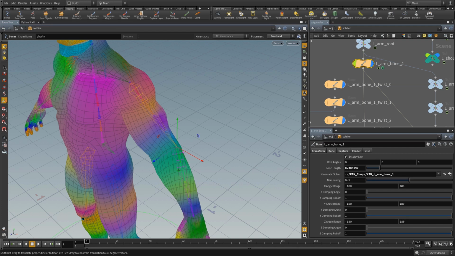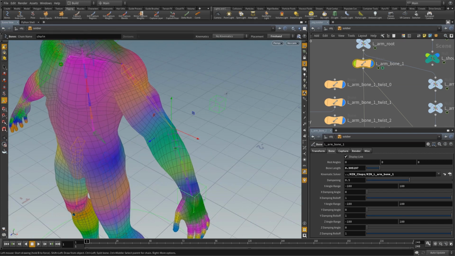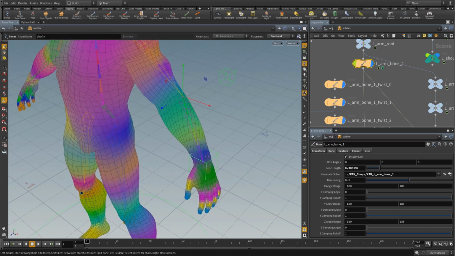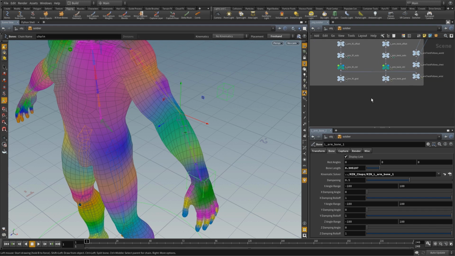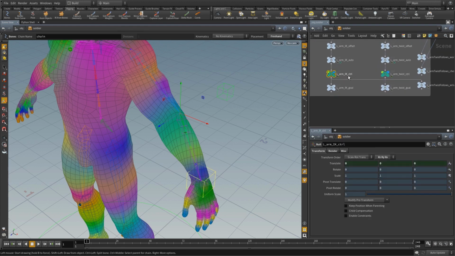So I'm going to turn on my IK controls. So you can see there's that control object that we made, which is the parent of our twist control. And here's the goal for the arm. But I'm actually going to turn on the real object. So here's that IK control and here's that twist control.